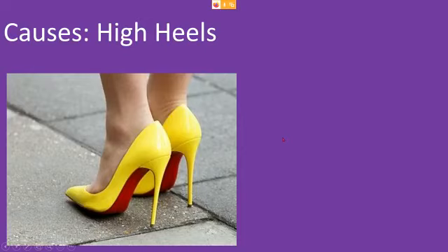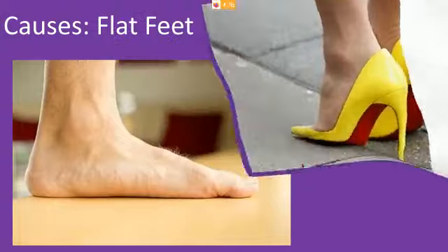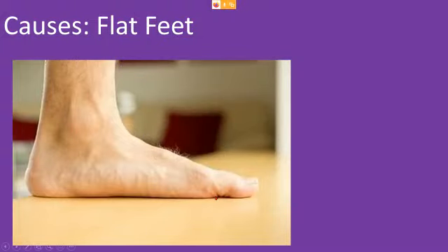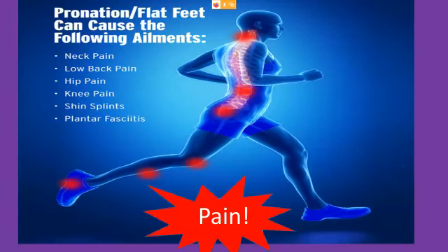What are some of the causes? High heels: if the foot is in that position for a long period during the day, it shortens up the plantar fascia and the Achilles tendon. Imagine someone in high-heeled shoes for hours who then jumps into flip-flops or running shoes and goes for a run — that's a lot of stress on really shortened soft tissue. Flat feet: the plantar fascia is stretched out with no muscular support, caving the ankles in, which affects the ankles, feet, knees, hips, and back. Pronation and flat feet can cause problems with the neck, low back, hip, knee, shin splints, and plantar fasciitis — that's why I like working with it, because when you fix it, it fixes a lot of things.